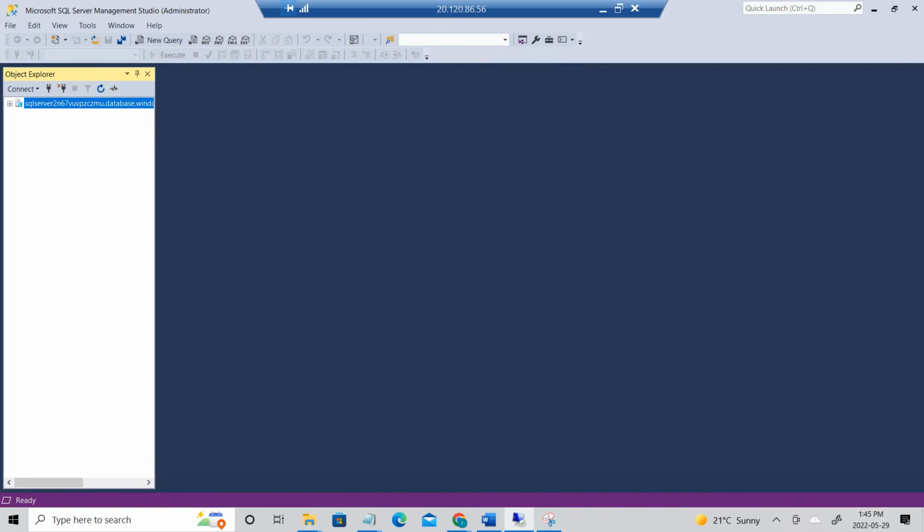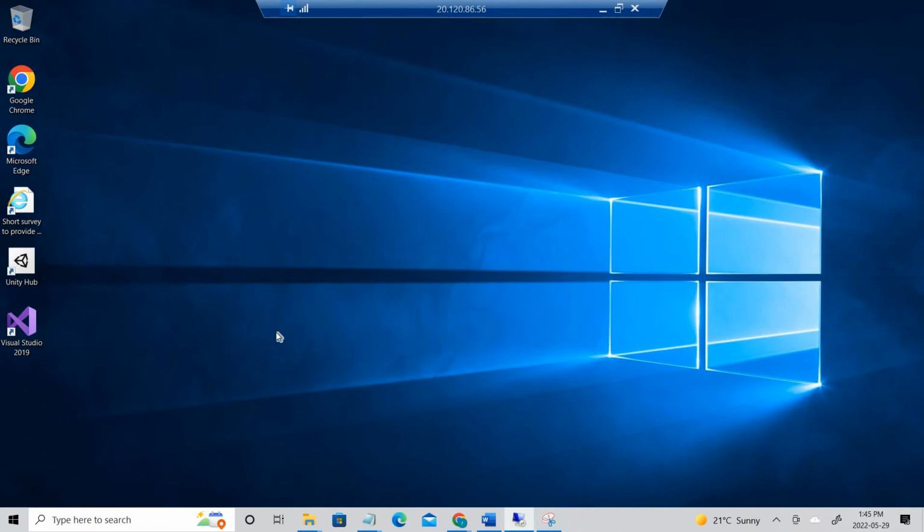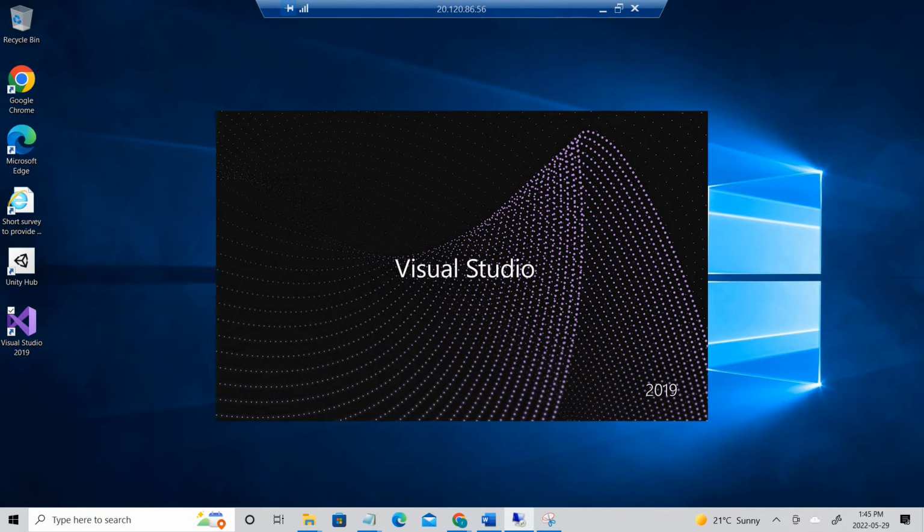So it's done. Always encrypted support content. So let's go here and let's use Visual Studio. So we have to go to the start menu and we have to click this Visual Studio 2019. Since it's already there, I'm just clicking it.